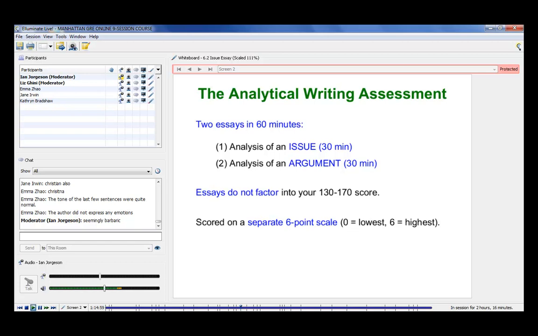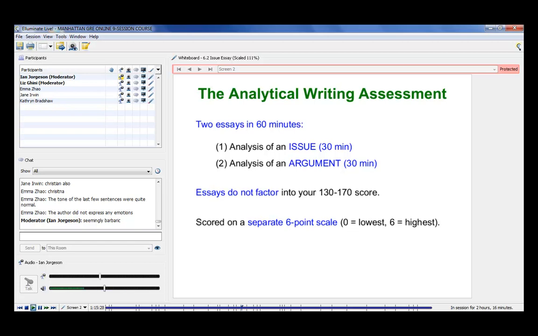So the essays on the GRE, you're going to get 2 essays. Each you're going to have 30 minutes for, non-cumulative. So if you do the issue essay in 20 minutes, that doesn't mean you get 40 on the argument essay. You get 30 minutes each. The 2 topics are actually very, very different tasks. The issue essay and the argument essay, they're very different tasks. And we'll talk about the argument essay next week. But today we're going to talk about the issue essay.